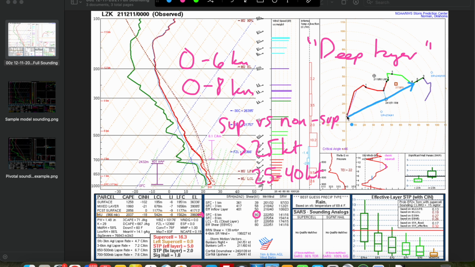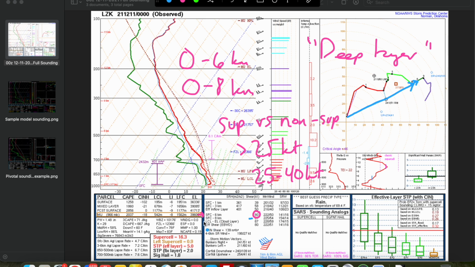You can see it's basically almost at the origin, a little bit to the right of the origin here, but it goes up. This ring here is 80 knots, so we're a little bit more than 80 knots. You can see we're a little bit more than 0 here, so we're at about 80 knots here. The 0 to 8 kilometer shear extends a little bit farther. You can see it is at 87. A little bit covered there, but it is 87 knots of 0 to 8 kilometer shear. Very, very strong shear in this layer.